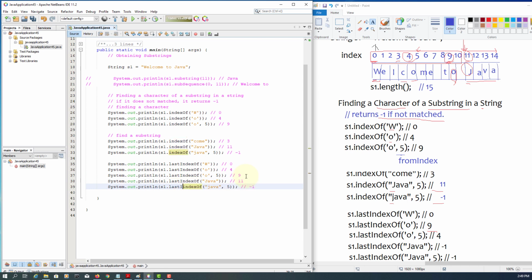One more, okay, lastIndexOf. Again, capital W appears on index 0, that's correct. The second one appears on index number 9. Again, we are looking for the last index value, so that should be 9.